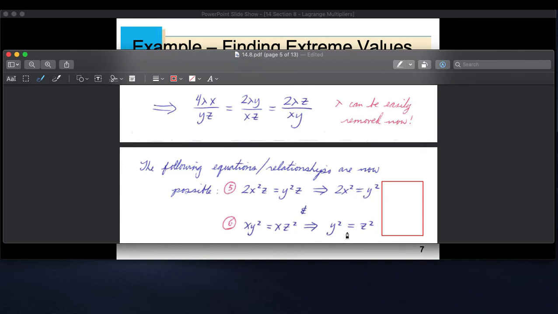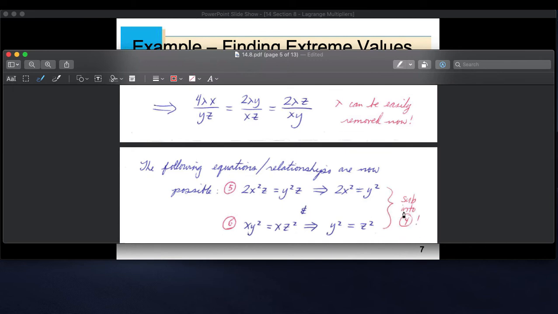And once you've established relationships like this, and now these are really nice, this is a really fortunate situation, because notice that they both have a y squared involved. And again, the temptation is going to be to solve for y or solve for x and get plus or minus. You are welcome to do that, and it's not wrong. But sometimes things are a little bit easier if you keep these squared for now.